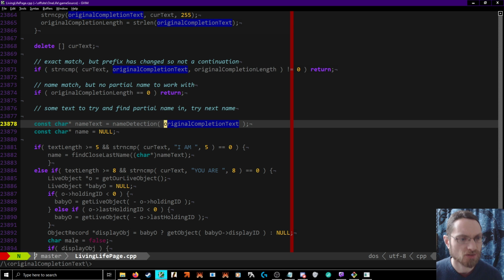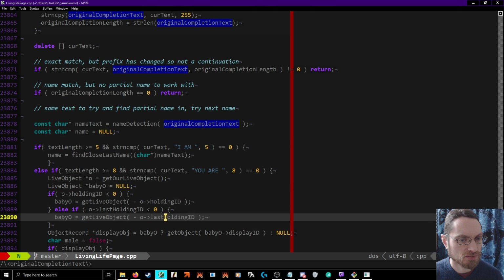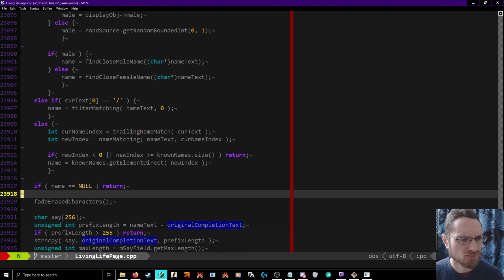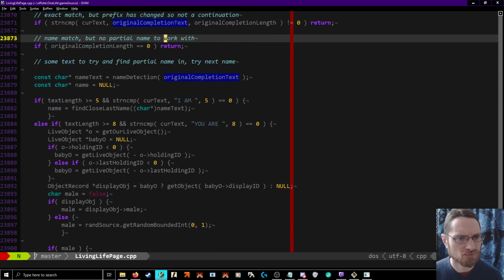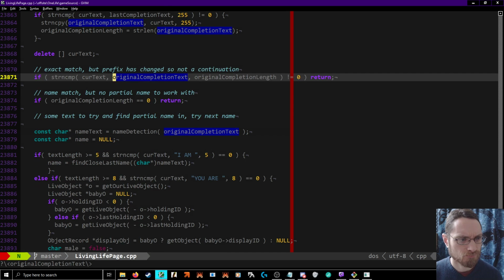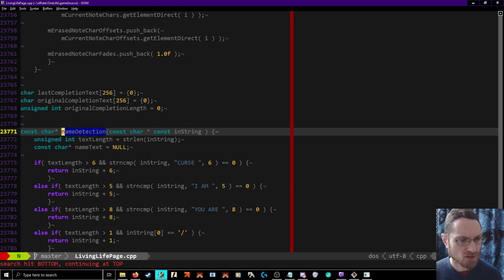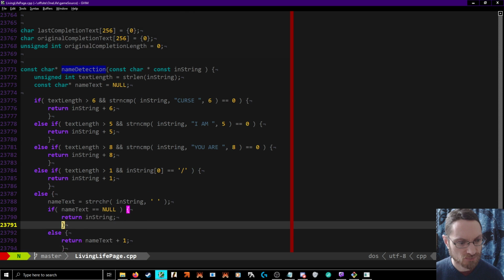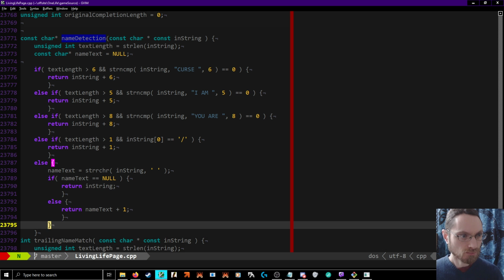Okay, so yeah, name text does name detection with that. Hopefully that gets put in there somewhere, although that probably doesn't. How does that work? Oh, right, with the original completion text. Yes, we start over from there, so we always run from that.